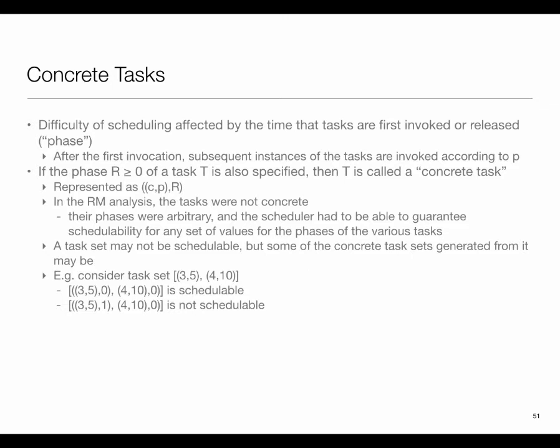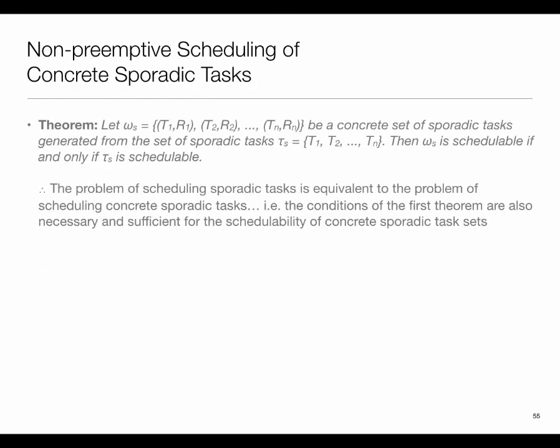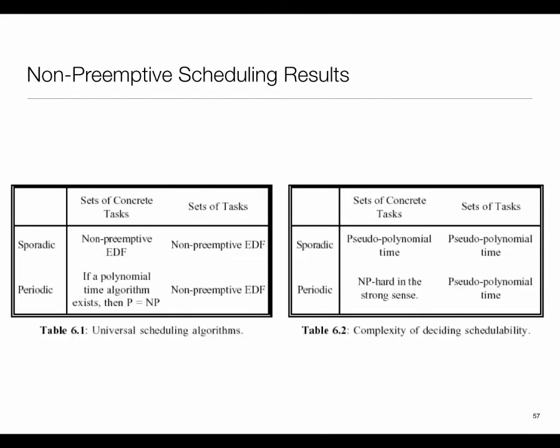Going back to our preemptive case, rate monotonic and EDF were looking at these kinds of tasks, where no initial phase was described. I'm going to skip through all the theory and just present the main result. If I have periodic tasks, non-preemptive scheduling, and I give you just a set of tasks with no initial phase prescribed, then non-preemptive EDF is the optimum algorithm.